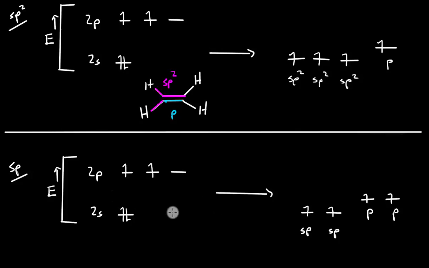An example again would be this triply bonded carbon. If we wanted to describe where these sp orbitals would be, we could have 1 sp orbital here and 1 sp orbital here, so 2 sp orbitals, and then the other 2 are just regular p orbitals, right here and right here.